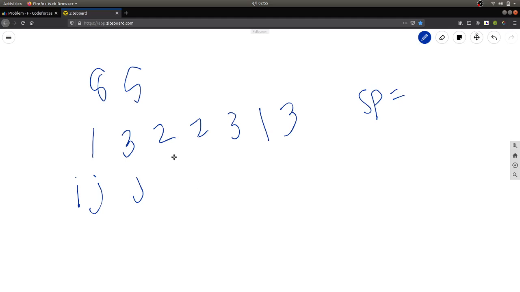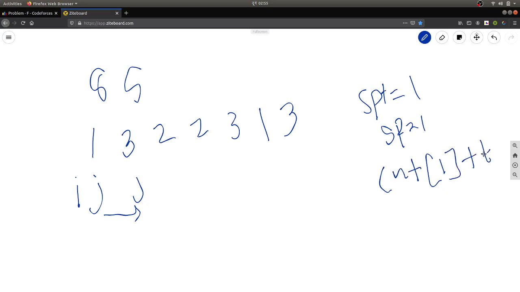Now for buying this, I have to add 1 in sp. Now the current value of sp is 1. Now I iterate to the next one, and also I do count 1 plus plus.